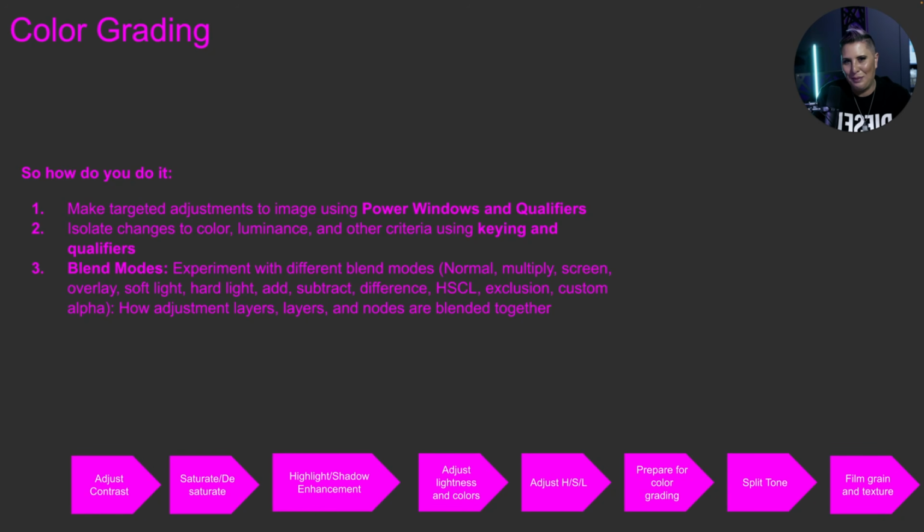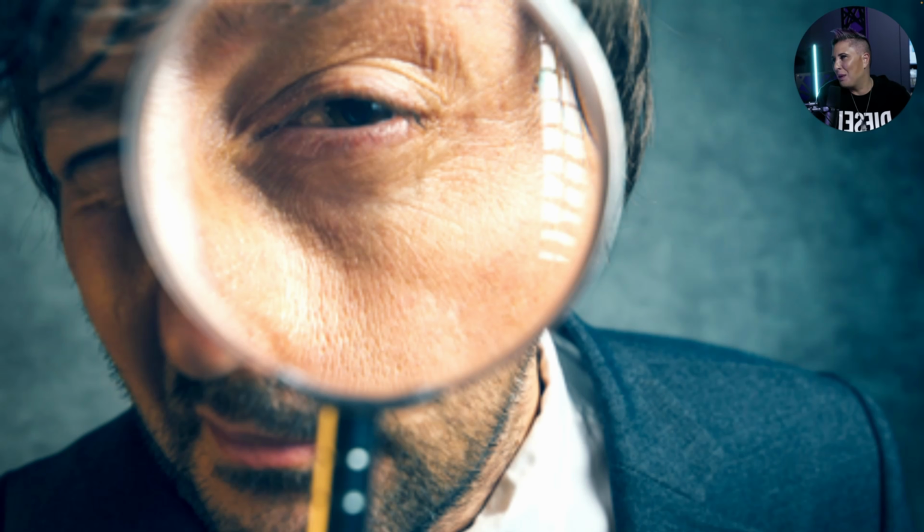It will destroy a film. Know what you're doing with blend modes. They are so powerful. It's being able to take multiple layers and combine them together. Adjustment layers, nodes. You can use blending modes on different things within DaVinci Resolve and just know how to use them. There's different types of blending modes. There's normal, multiply, screen, overlay, soft light, hard light. And a lot of those VFX sites will tell you what blending mode to use. So again, I don't understand why some people have challenge here. The point of this is hopefully clear.